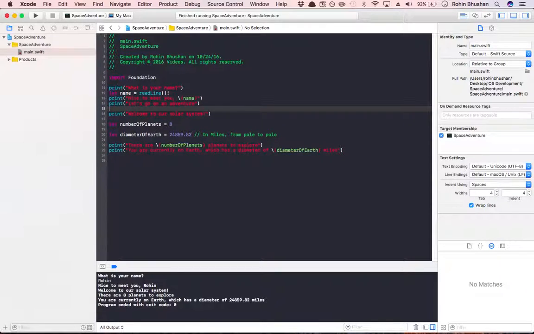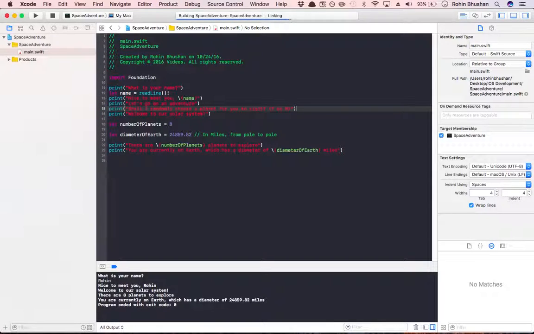And then on a new line, we want to say, shall I randomly choose a planet for you to visit? This is our question where we want to get an input. This time we want to make our input y or n, just to let the user know. So we're going to tell them, shall I randomly choose a planet for you to visit, y or n?